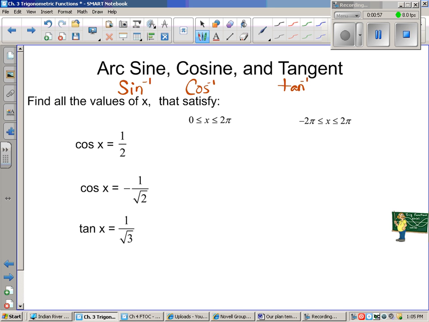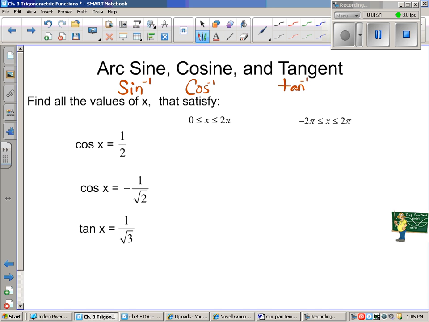Now, this question is not limited to just the first quadrant. We want to expand it to whatever domain they're asking. Typically, it's 0 to 2 pi. And if I don't ask, or the CLEP doesn't ask, it is understood to be 0 to 2 pi, unless they otherwise specify. So we're going to look at both types of domains, 0 to 2 pi and then -2 pi to 2 pi, and hopefully we'll address both of those issues.